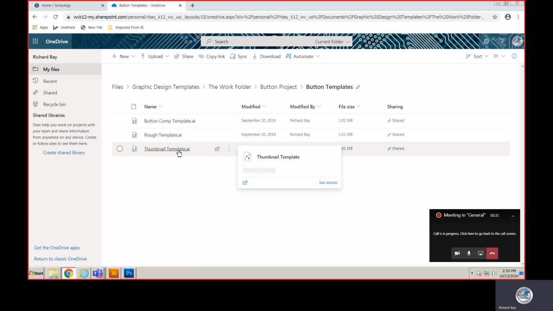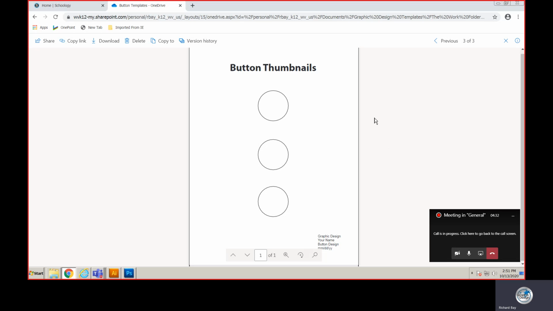Everybody say thumbnail. It's the smallest in the beginning design process. It's the idea stage. Sometimes you might come up with 20, maybe even 40 ideas. The thought process is, if we're going to do a milk product, what's the first idea or concept that comes to your mind? Talking about milk, some of you might say cows. That's the first thing that everybody comes up with. Or maybe a farm, a barn, something like that.